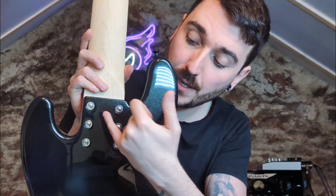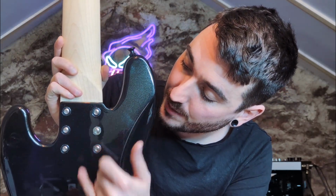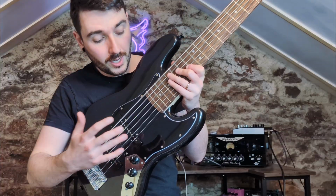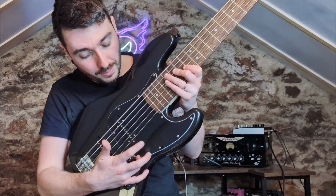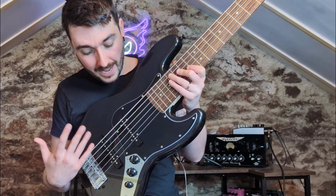Looking at the back of the bass, it's a bolt-on, but rather than having a neck plate like we'd see on a lot of Squiers, you can see it's actually got these recessed 6 bolts here, which just means, again, that you've got a really, really stable neck joint, and I really like this. Moving back to the body, we can also see it's got this really handsome 3-ply black guard, which is black, white, and black. And again, it really helps cement what a nice quality instrument this feels like.